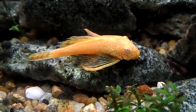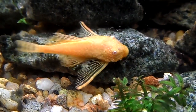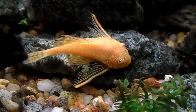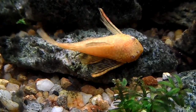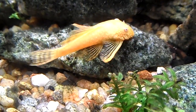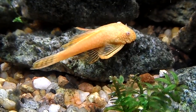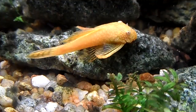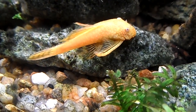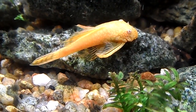I like the albino Plecos for a couple of reasons. One, they don't get too big. Two, they can fit into small areas other Plecos can't. And I have a planted tank, so I don't want a Pleco that gets too big and decides to tear up my plants. He's not going to try to tear your plants up, but when he's trying to get food, the bigger Plecos will uproot some plants. I'm not saying all Plecos will. It's just when they get huge, they tear apart what's in their way, put it that way.